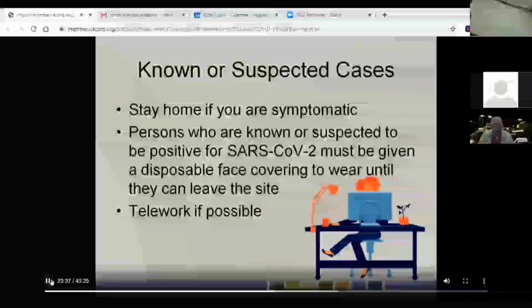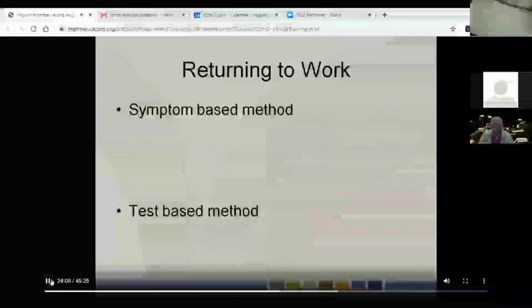But if this is something that develops while you're already at the office, where you're in your workplace, and you start to have those symptoms, well, typically, or what should be happening according to the standard, is you should be given a disposable face covering to wear until you can leave the site, and kept in isolation, or kept at physical distance from others until you can safely leave the site. And then at that point, they're really pushing that people work from home as much as possible, because in some cases, it's just going to take some time before you can actually get back to work according to this standard here.